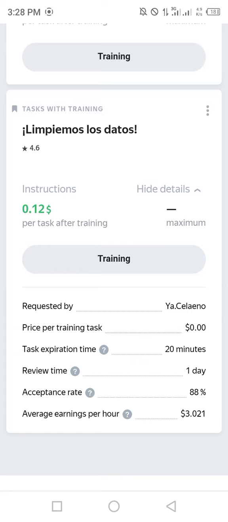Complete the Spanish task Limpiemos last letters, 0.12 per dollar. Now take the training.